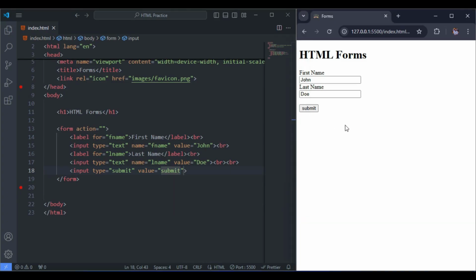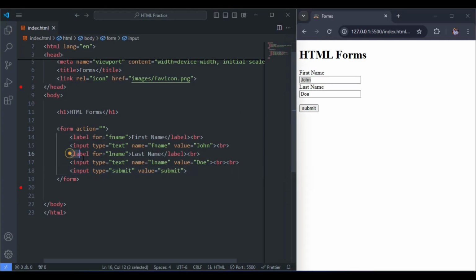Alright, so one last thing: the input element can be displayed in many ways depending on the type attribute. What do I mean by that? As you can see right here, for our two input fields, we set their types to text. That's why we were able to pass in alphabetical characters, something like John Doe and ABC. We have input types like radio and checkboxes, so let me show you those two types as well.